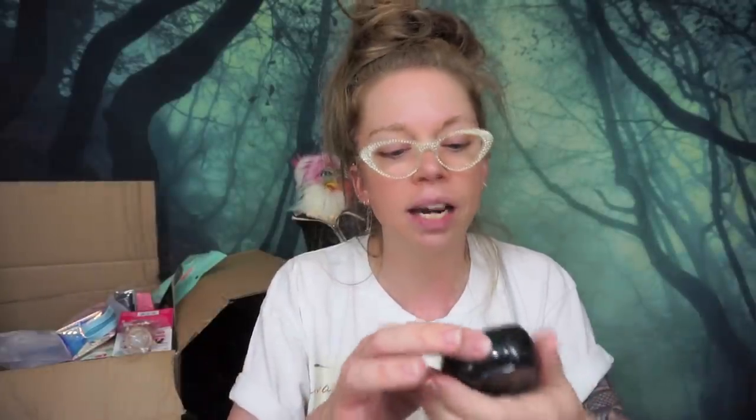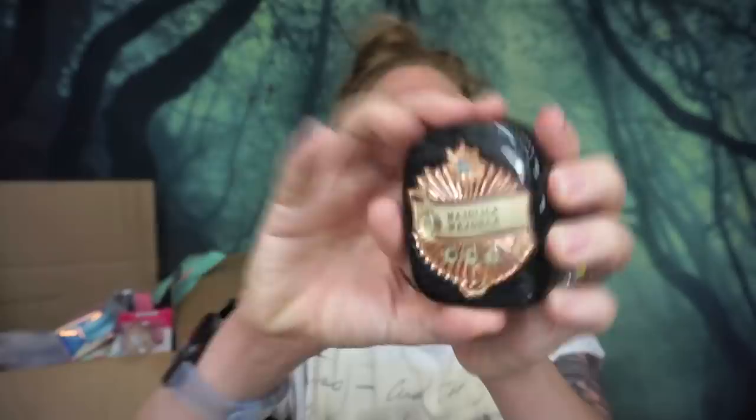This next product is something I've never actually bought before, but the packaging always tempts me. When I first started looking at K-beauty items this was always recommended as a top-selling, top-performing product. The brand is Majolica Majorica — I'm not sure if I'm saying that correctly. Doesn't this just look like Harry Potter makeup, or makeup for witches? It's literally just a setting powder compact — it has a mirror and a traditional powder puff applicator. It literally says 'fills all your wishes.' This little setting powder compact reminds me of the old CoverGirl makeup I used in junior high.